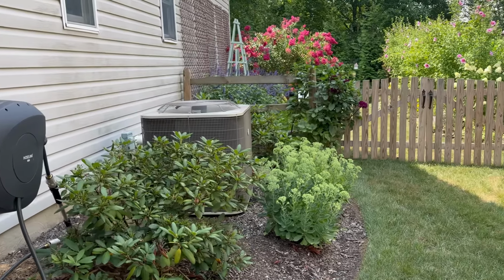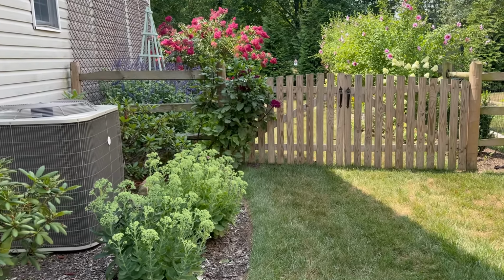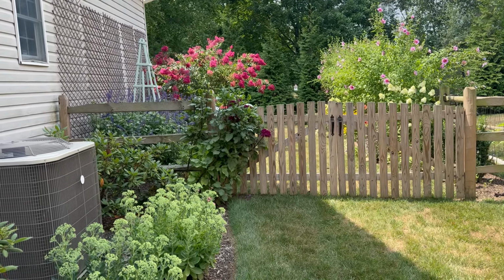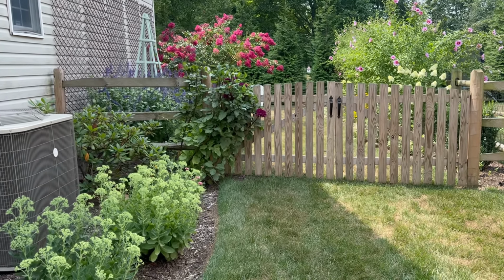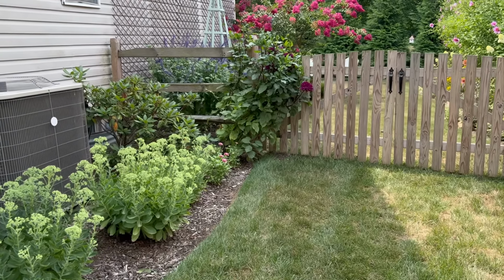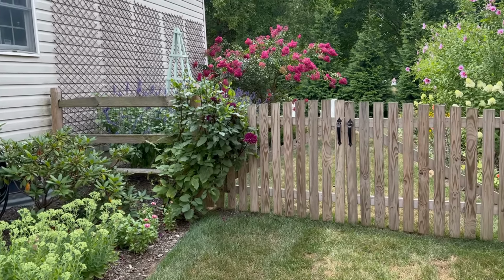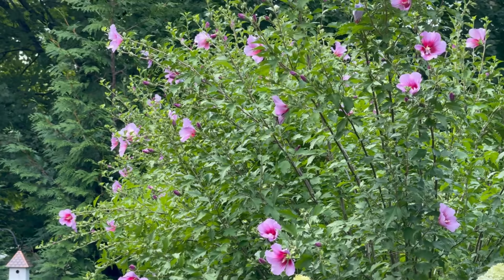We're just going to walk down towards my main flower walk, and I'll tell you, when it rains, it pours. We have been having such an issue with heat and drought. I'm in zone 7B Maryland here, and you'll see that my grass is crispy brown, and we had some really heavy rains come through a few days ago, and I'm going to show you what they did to my Rose of Sharon. And I think I see a hummingbird zooming in on my Rose of Sharon.